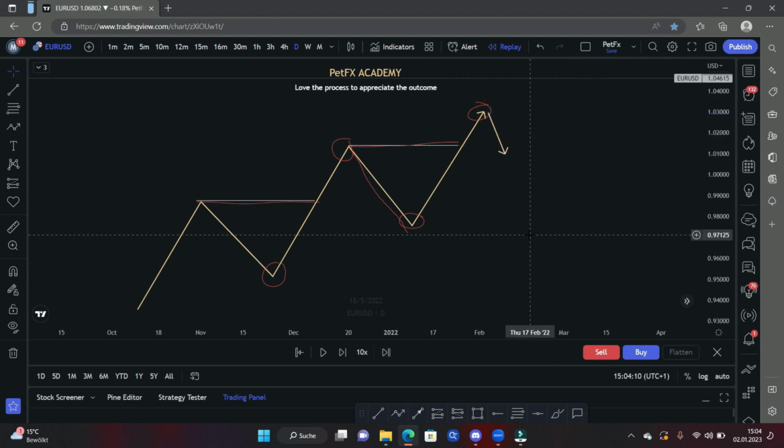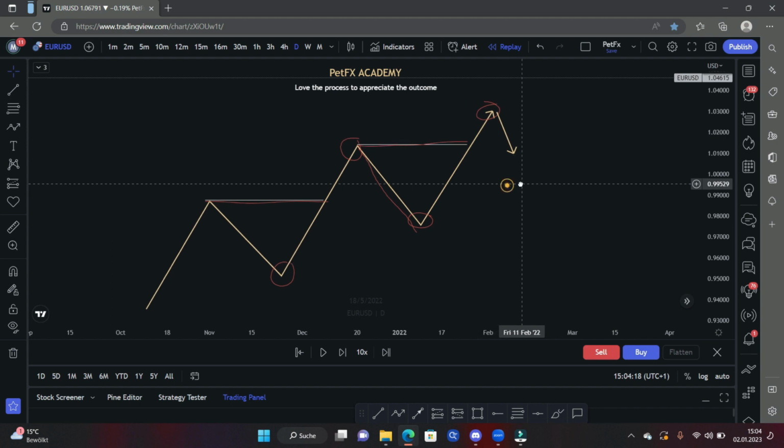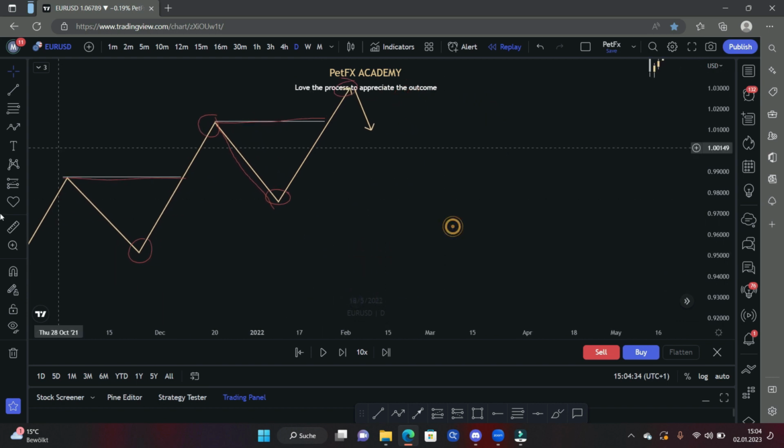We're going to classify what a pullback exactly needs to be so that we can call it a pullback. But first of all, I want to make things clear that the highest point or lowest point before price breaks structure is always the swing high or swing low. And the lowest point or highest point before price pulling back is then the swing high or swing low, okay? So that's the bullish example.